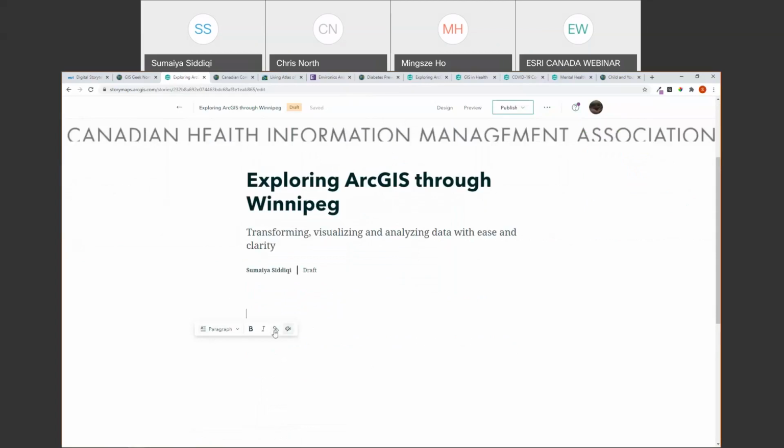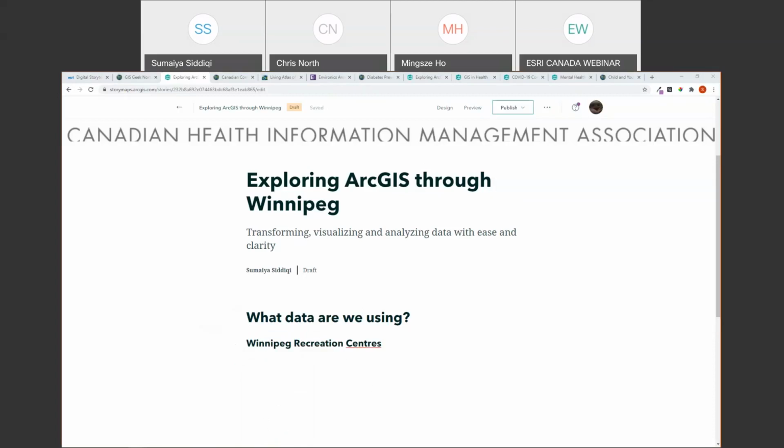And we'll get a little customization bar, and I want it to be a heading. So first we're going to ask, well, what data are we using? From here, if I just have my cursor over, I can start typing. So we want some Winnipeg recreation centers. And that is going to be a subheading.